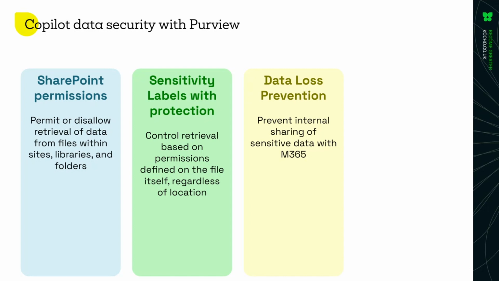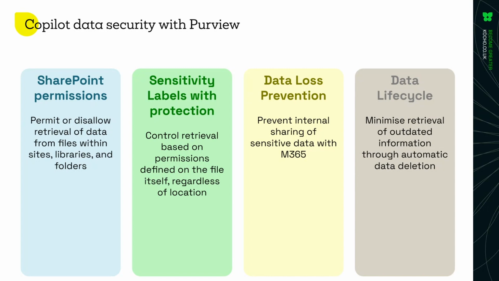The other thing I mentioned about information coming back is the out-of-date stuff. And that's where you perhaps should be looking at data lifecycle. Data lifecycle is the retention policies, retention labels side of Purview. And it's about making sure that you're not keeping information that is outdated or stale. I know this is a big area to try and implement. A lot of people do a more general coverage on this, typically like we're retaining things for 7 years and maybe we're deleting it after that period.